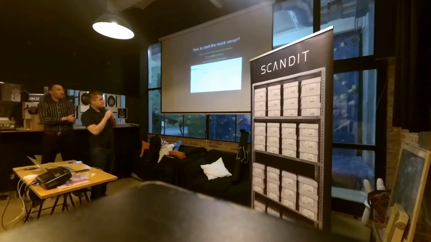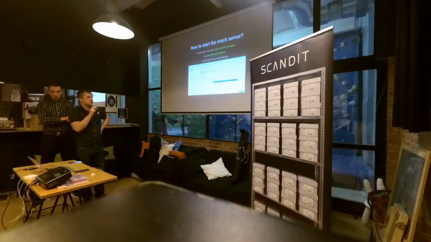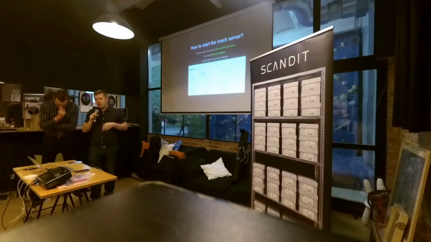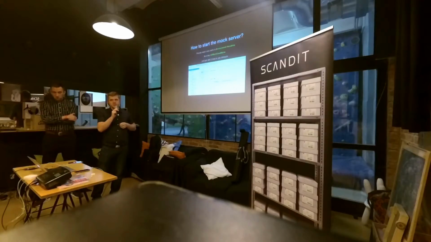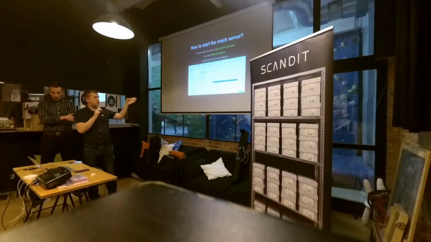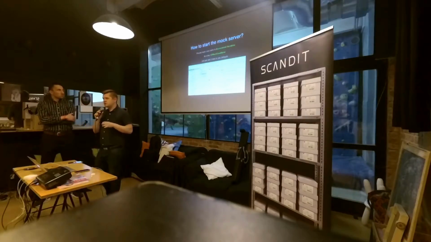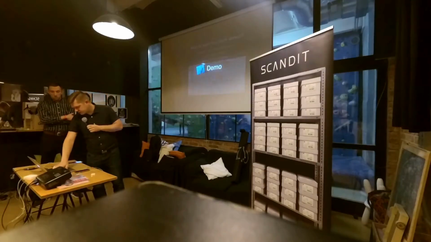How do we start it? Basically, we have environment variables, which you can define, whatever variable you want to have. We call it just UI mock case name. And if you define it here, the app will know which scenario you want to use. It's simple as that. Let me show you a little demo.